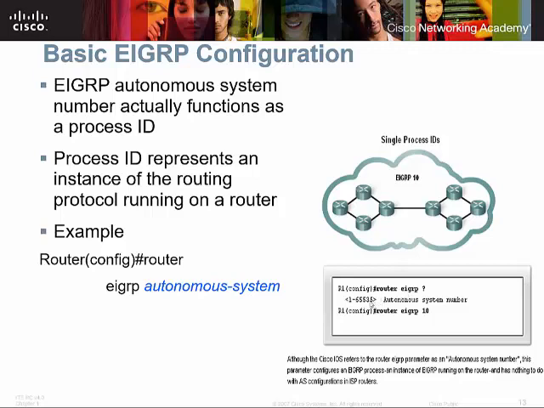But then we have to pick an autonomous system number, or an AS number. Now this is a 16-bit value, so it can range anywhere from 1 to 65,535. It doesn't really matter what number you pick in that range. The key is, though, that all the routers in the same AS must share the same autonomous system number. Recommendation, pick a low number. 1, 10, whatever. What's important is that you be consistent.